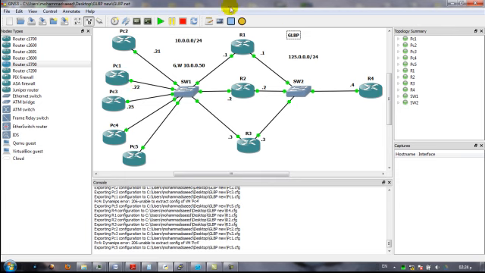Router 1, because it's the AVG, will send an ARP response with the virtual MAC address of router 2, because router 2 has the second highest weight. And PC3 also sends an ARP request to router 1. Router 1 will respond with the virtual MAC address of router 1, because router 1 has the lowest weight.